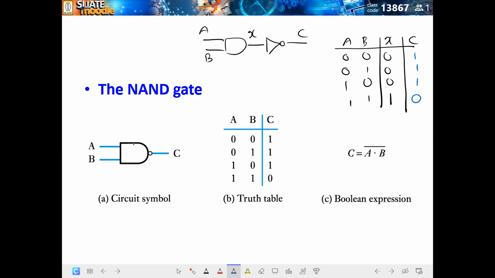Then the NAND gate is that kind of a thing. The NAND gate behaves just like connecting a NOT gate to an AND gate. So the NAND gate's condition ends up being the same as this truth table. To remember the NAND gate: if both inputs are true, the output becomes false.